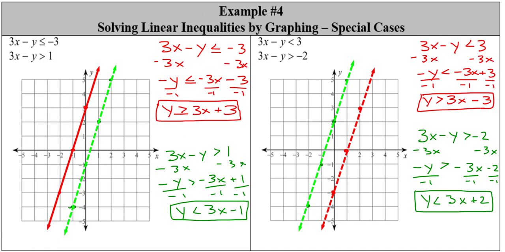So if we take a look at this first one, I'm going to use yellow and green here so we don't get that black overlap. But this first one, so we got the red line, +3. This is saying greater than. So a value greater than +3 is going to be +4. So that means we're going to be shading this side of the line. Then, if we take a look at the other one, y is less than, and we got 3x minus 1. So if I'm doing less than 1, that could be like 2. That would be this side of the line here.